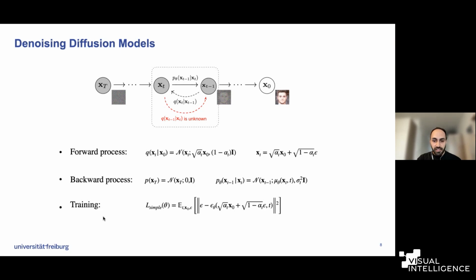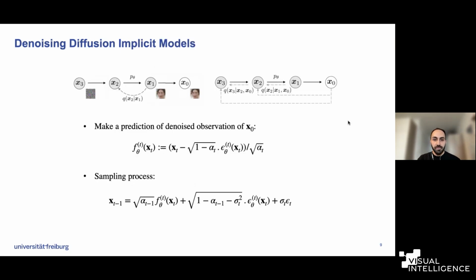And then during the training, we have a sampled noise from the Gaussian distribution, for example, and then we try to see how accurate the estimation of our neural network is for this noise, which comes from x_t. And then we can train our model. Once this model can estimate the noise correctly, we can gradually predict the noise at each time step and then denoise it gradually. So this becomes the whole term we need.